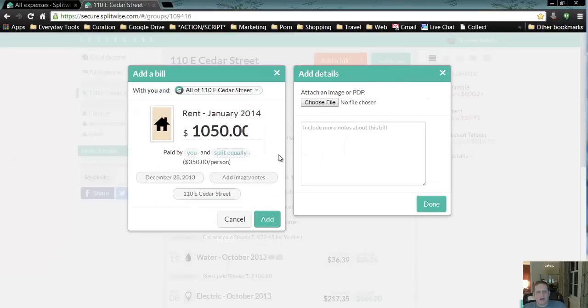We didn't use this at first, but as several months went by and a few people questioned why the electric bill was really $250 or whatever, it was very handy, because they can click the bill in question and see the actual bill for themselves. That may or may not be right for you, but in my case, it worked out well for me to scan the bills. It only takes a few extra seconds. So that's available to you as well. So I just click add.